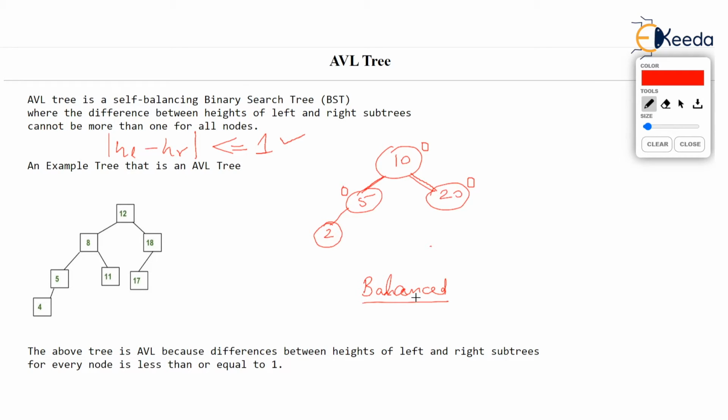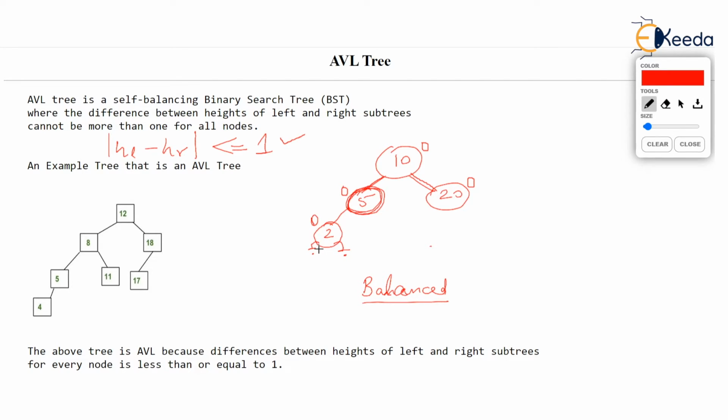Whether the tree is balanced or not, you better start from the lowest level. Always start from the lowest level and check the lowest node. The difference between left and right for 2 is 0, correct? Because the height of left is 0 and the height of right is 0. Once you check 2 at the lowest level, there are no other nodes at the lowest level, so you go to the upper level, where 5 and 20 are stored, and you check 5. You ask 5 about the difference between the left and right.